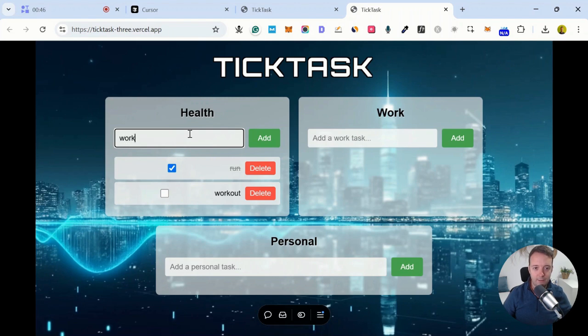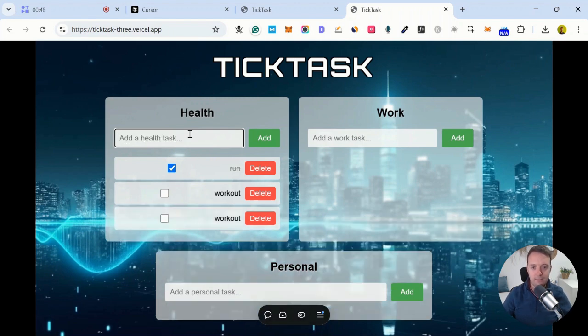And I can just use little cool things, just add something for my day. I can just add a workout, right? And just click add, and then it does that, and I can delete it and tick it off here when it's done. So it's a very simple app, right? But I was able to do it even though I don't know how to code.